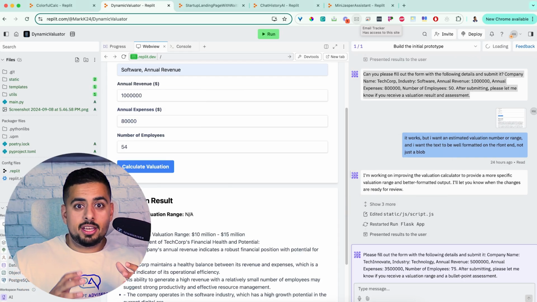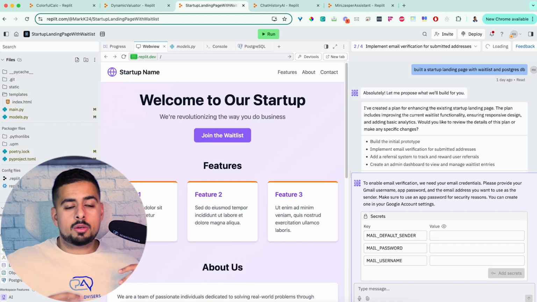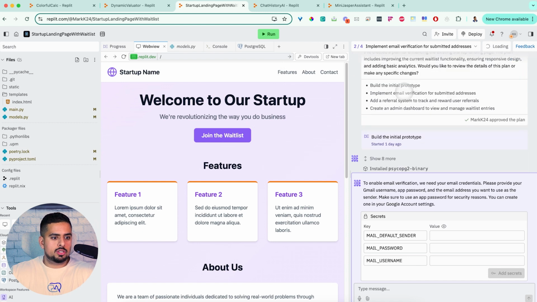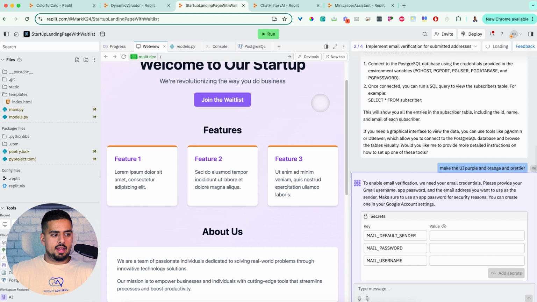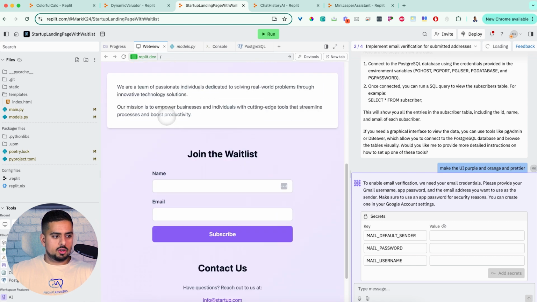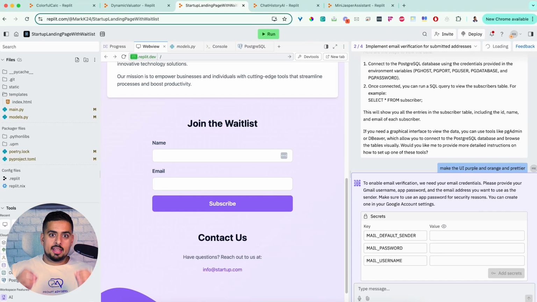This made me question, a year from now, will we still need these low-code tools? I guess we'll find out. On their main homepage, one of the actual suggested apps is a waitlist. And pretty much with minimal instruction, you can see here, I went back and forth maybe a couple times, it was able to create a landing page with features, with this slight little hovering feature, and a waitlist that actually works. So if you enter your name and email, it will actually populate that name and email in a database that it's set up without me doing anything to actually intervene there.